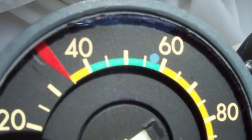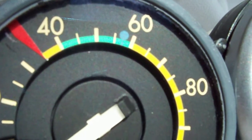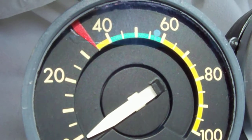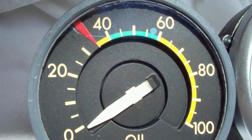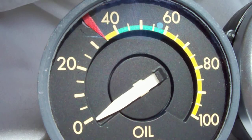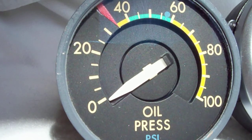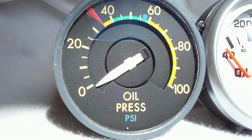Look at that. This has got the happy zone. This is where the needle's supposed to be. Then up above that, we got the yellow, which is, let's not go there. So between 60 and 80, you should never see the thing up there. It's bad. 40 and 60, it's like, yeah. This thing tells you what's happening and what's supposed to be happening. And a clear indication is this happy little blue dot. Maybe that's where optimal nominal oil pressure is supposed to be when everything's happy. It should be on the blue dot. It can be below there. I mean, I don't know. I'd have to dig into it a little bit just to see what's going on.